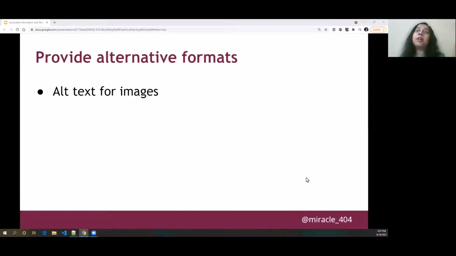It should be meaningful so that the users really understand what that image stood for. This is not only important for people who cannot see. Let's say, due to some reason, that image didn't load. In that case, also the alt text is shown. So if I am going through a website and some images didn't load, then I could see the alt text and understand what exactly that image stood for. Then there are videos. If we are creating videos, we should always caption those, because it's really helpful for people, not only the people who cannot hear. It's also useful for people who are maybe from a different language.